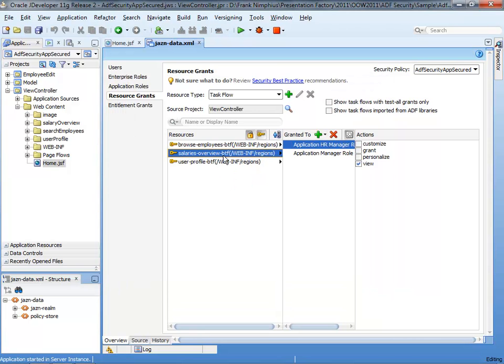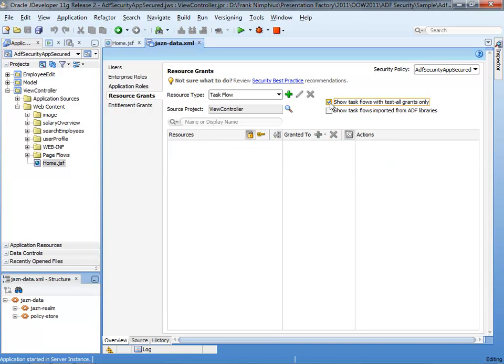So I have a salaries overview bounded task flow, and you see that for the salary overview, the HR manager and the manager role have view permission. I also have an option to show task flows that have only the test all grants assigned.